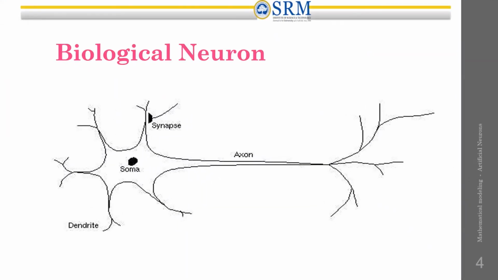Let's see about the biological neuron. The brain is principally composed of about 10 billion neurons. Each neuron is connected to about 10,000 other neurons. The dendrites are called input channels and the axons are the output channel of a neuron. Each neuron receives electrochemical inputs from other neurons at the dendrites. If the sum of these electrical inputs is sufficiently powerful to activate the neuron, it transmits an electrochemical signal along the axon, which is called the output channel, and this signal is passed to the other neurons.